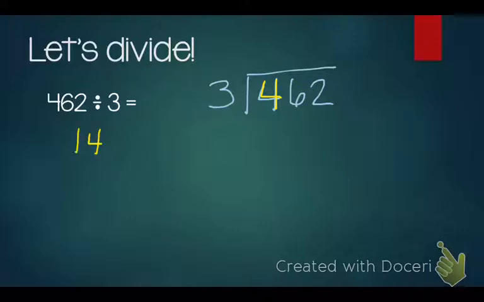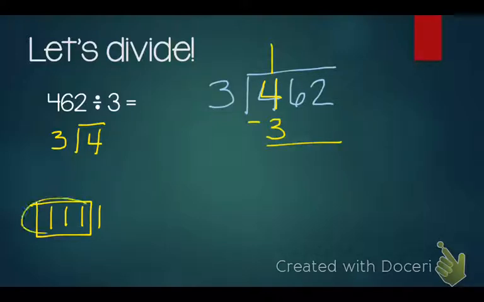So I'm just going to write this off to the side here. Now, what does this mean? This means how many times does 3 go into 4? If you have 4 items, how many times can you split that into 3? Just once. And how many do you have left over? Just 1. So, if we take a look at this, 4 divided by 3 is 1. And what we're going to do now is we're going to subtract the 3 that we're taking away from that group. Because remember, there's 3 in that group. In other words, 3 times 1 gives me 3. 4 minus 3 is 1. There's where that extra 1 comes from. But we're not done yet because we still have 2 other numbers that we have to divide out. So the next step is to bring this 6 down.